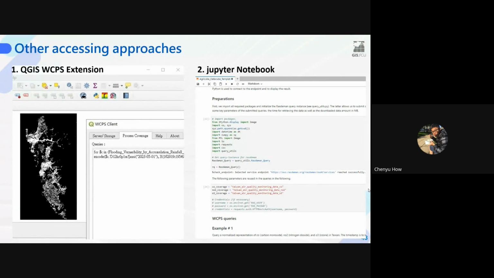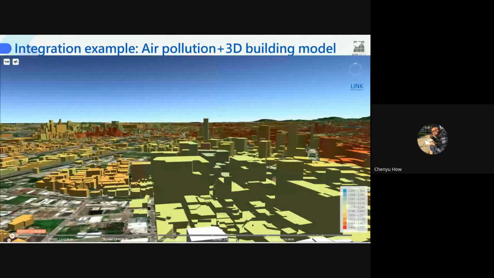So this is just a screenshot to let you understand we still have other approaches. We will show some details later. And from our side, we also developed an application to demo how to integrate the 3D platform and the data cube, right?